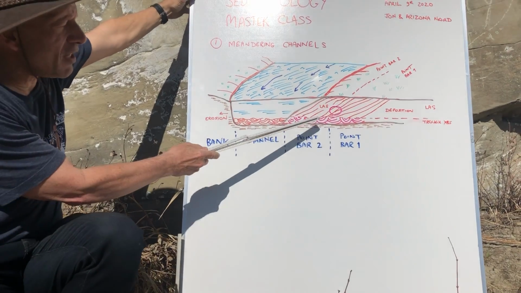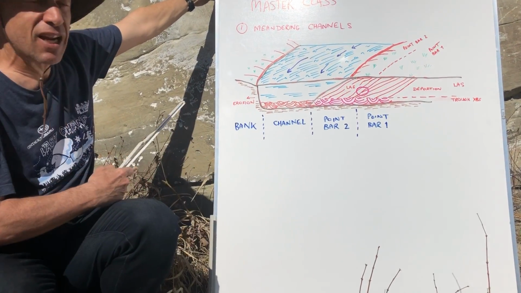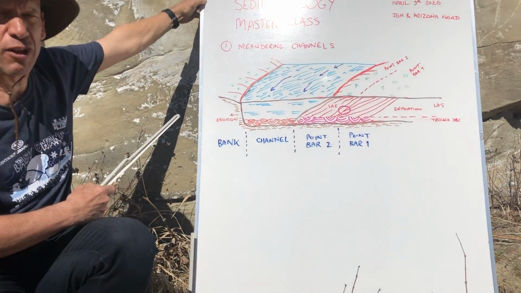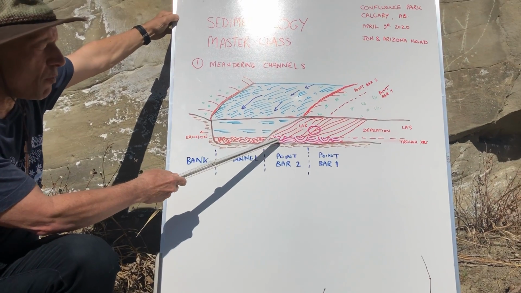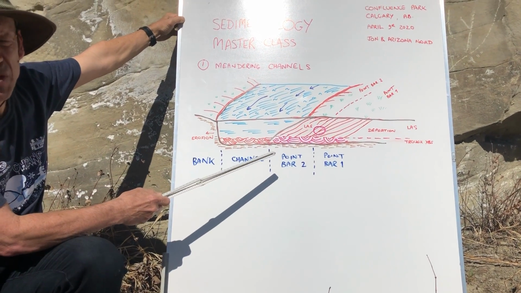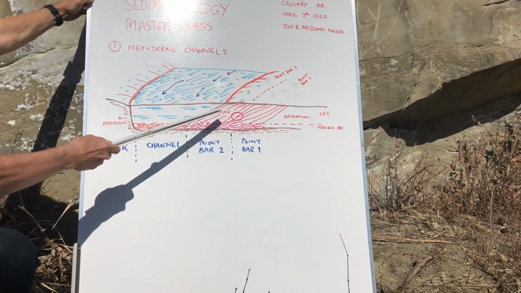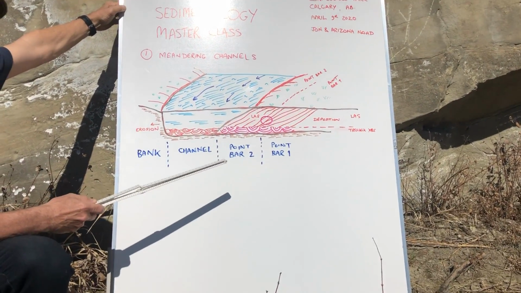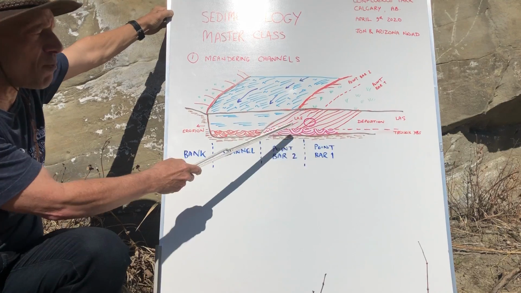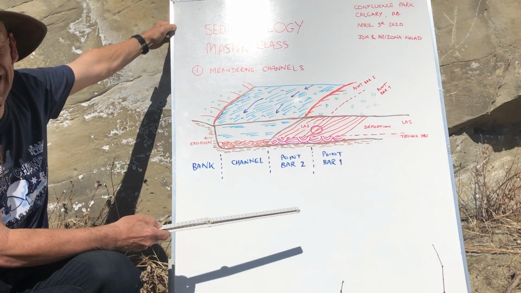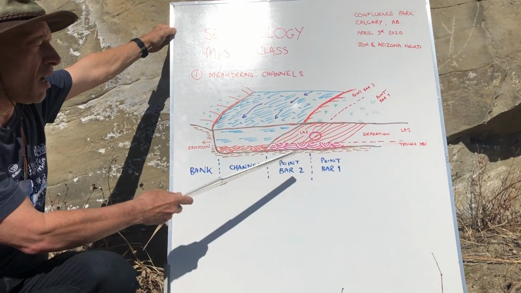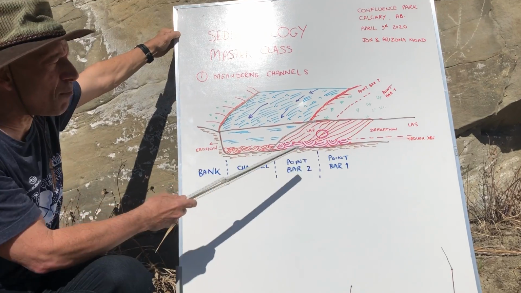So when we look at what's left behind after the channel has continued migrating towards the left of the picture, what we'll see is that at the base there, we have these sandy deposits, trough cross-bedded sandstones, and then we pass up into finer grained sediments, which are these lateral accretion surfaces. And they form what's called point bars, which is basically another name for the bank of the river.